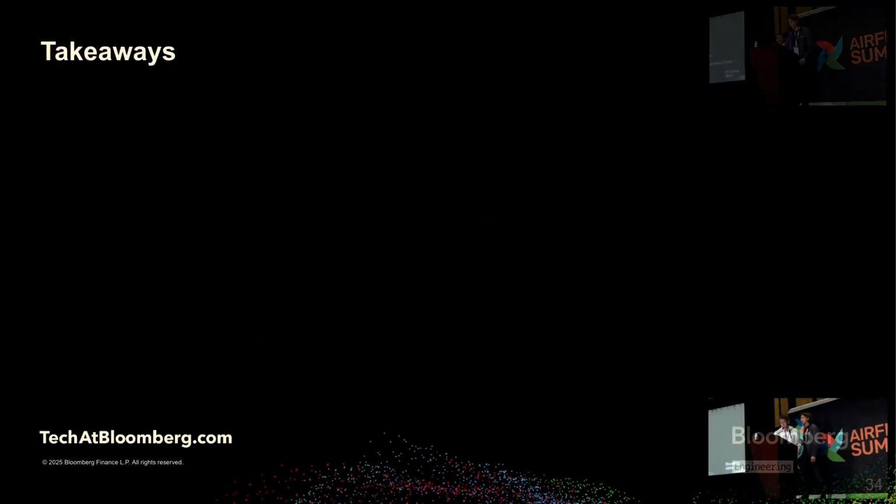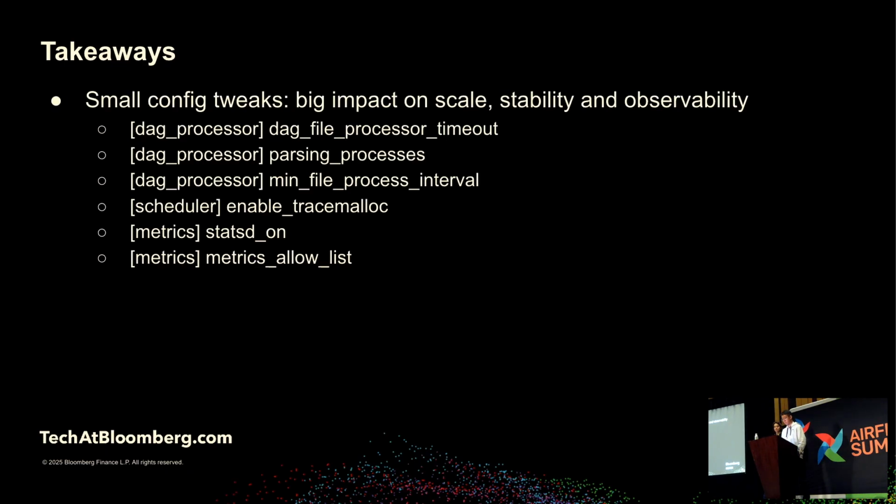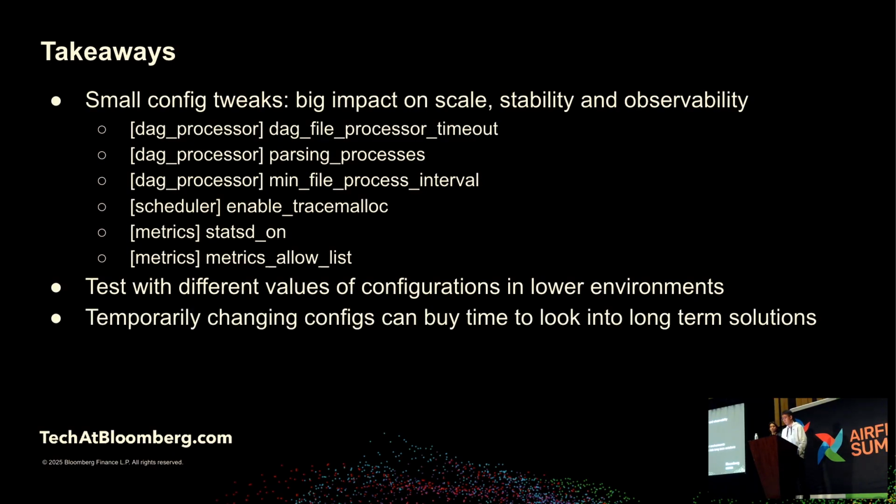Right, so overall, we hope that during the session, we have demonstrated how small tweaks to Airflow configurations can achieve big impact on scale, scalability, and observability. We also hope that configurations that we have demonstrated can also help you to solve some of the issues in your Airflow environment. Things to remember is always test with different values of the configurations in lower environments to find the right balance between the trade-off where applicable, and that temporarily changing configs can buy you time to look into longer-term solutions.